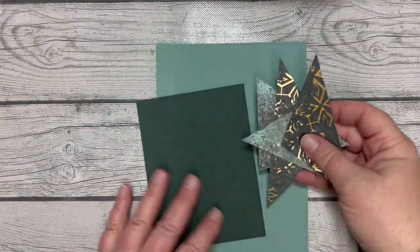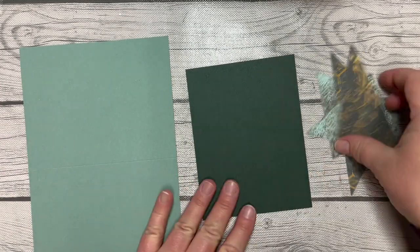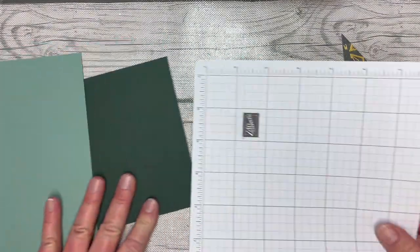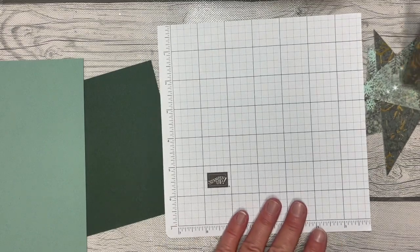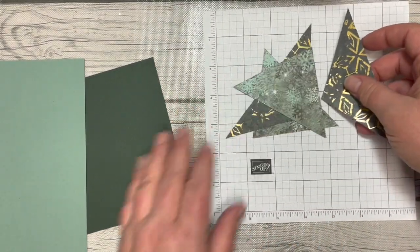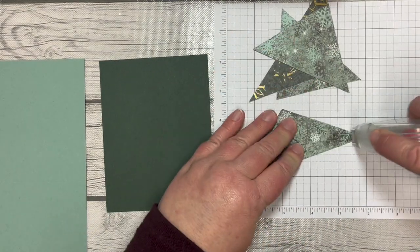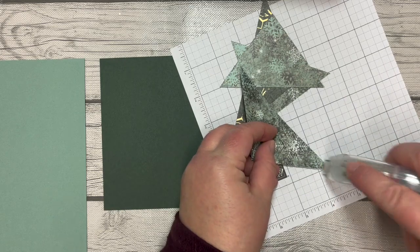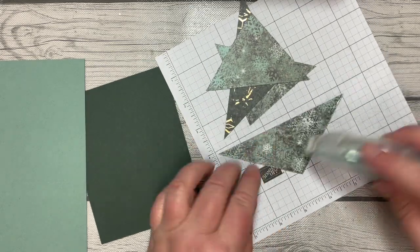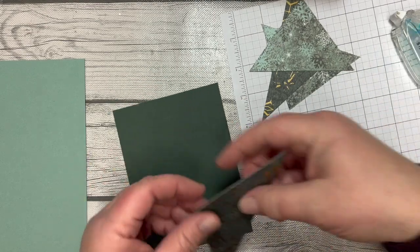Now, the other cardstock that I'm going to use is, of course, the Evening Evergreen and Soft Succulent. So I'm going to grab a piece of grid paper. I would prefer my silicone craft sheet, but that is nowhere to be found. So this is what I'm stuck with, which is fine. So I'm going to go off the corners, and that's why the silicone craft sheet would be nice, but that's all right. We got some protection here on my desk.